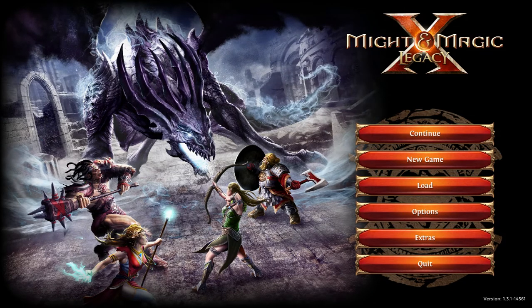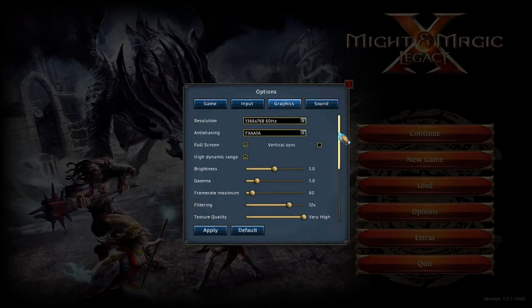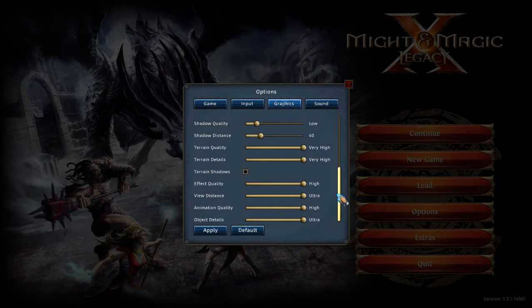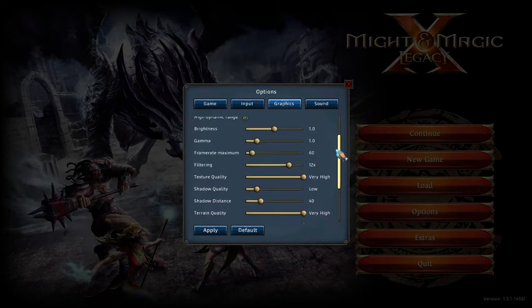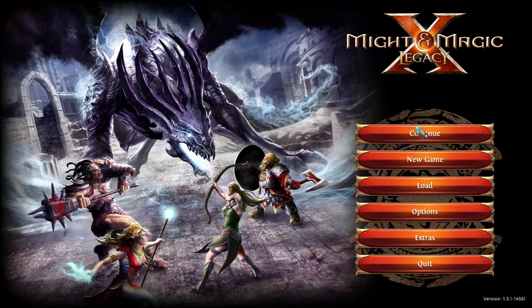There is quite a difference right now between the new Might and Magic 10 and Might and Magic 8, even 9. Now let me just show you on which settings I run this, so you can see that most of this is on high. And I'm running this on a GeForce GT 540M and an i3 again. So I'm running this on a laptop and everything is running very smoothly. Let me just show you the game right now.